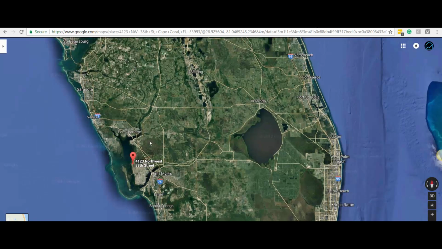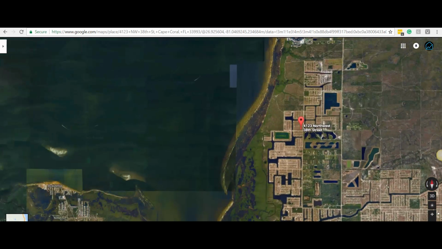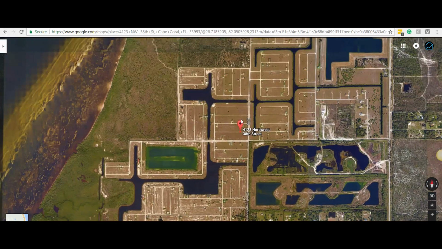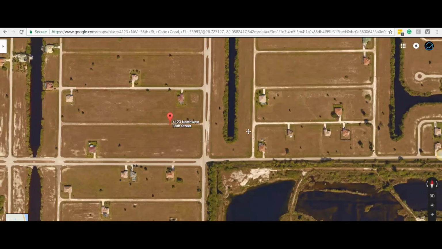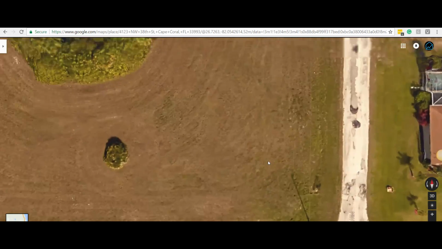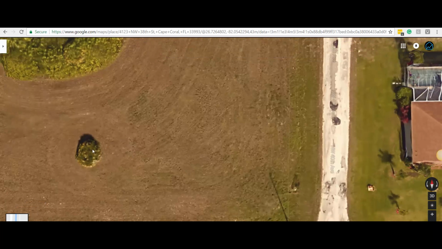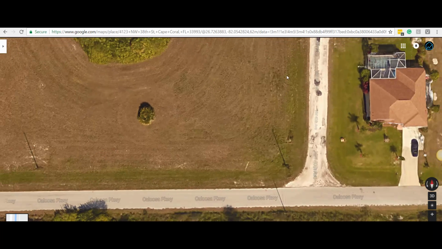For example, I could create an even more zoomed in version of the one I just created. For example, the property was right here. I could zoom in even more to get a little bit more detail on what, for example, there's a telephone pole coming right here. These right here are shadows of telephone poles.